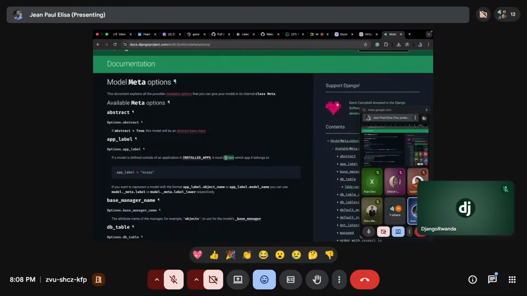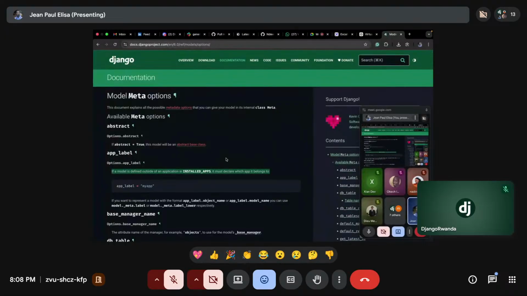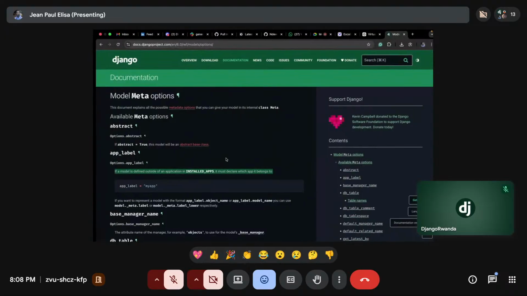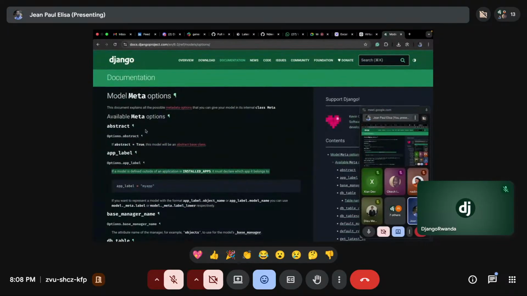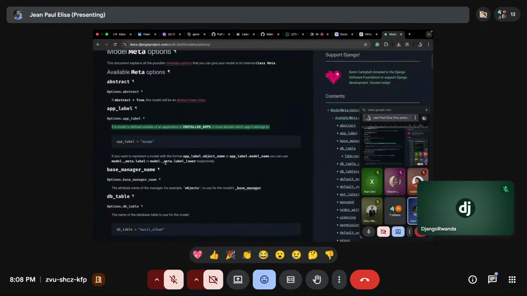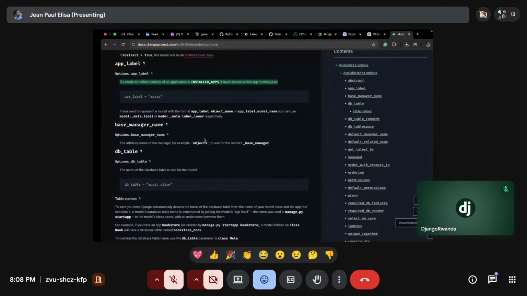The Django devs explain it as an abstract model, which is outside of the applications available within Django.